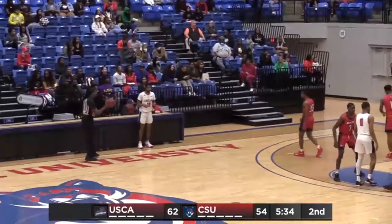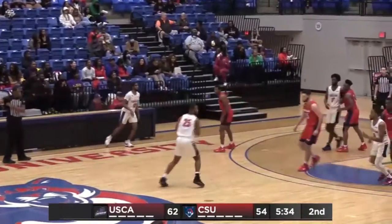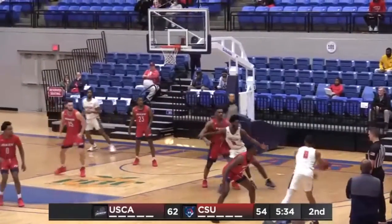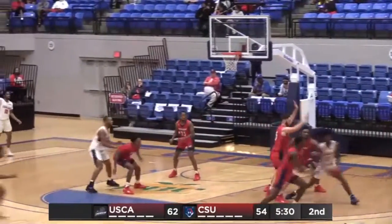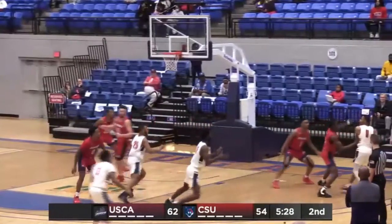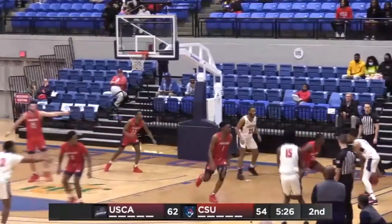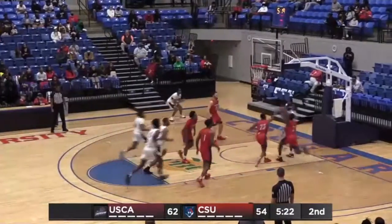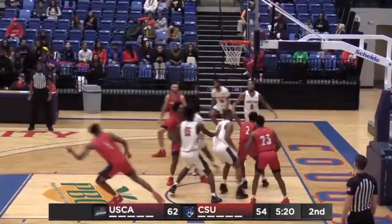17 seconds on the shot clock. 5:34 in the game. We get it in. Langston Gaither behind the arc on the right side. Langston gets it to Hunter Preston. They double him. Gaither baseline, 9 seconds. Puts it on the floor, 7 seconds. Down in the corner, 6 seconds. Baseline drive, reverse layup, missed it.